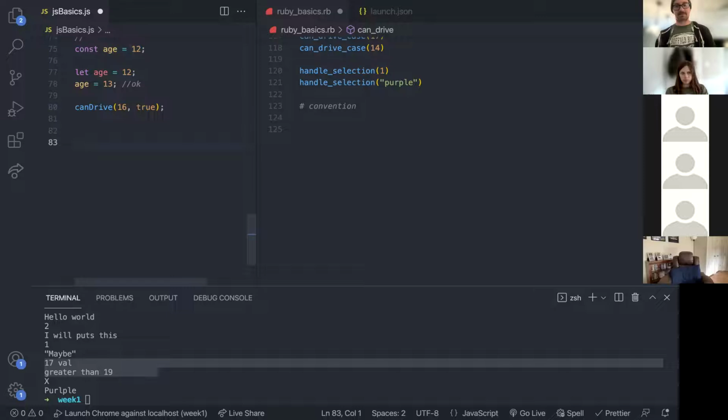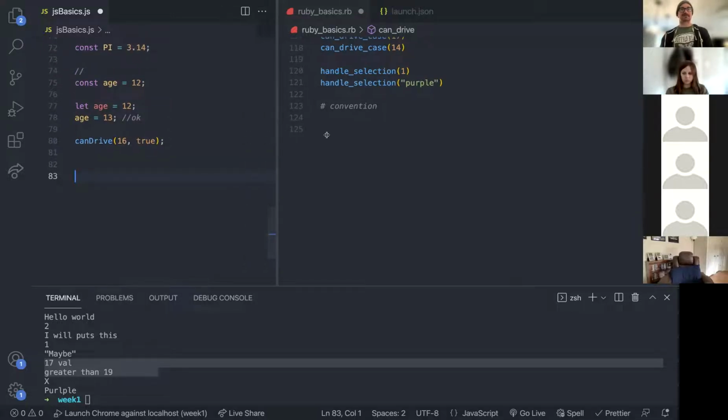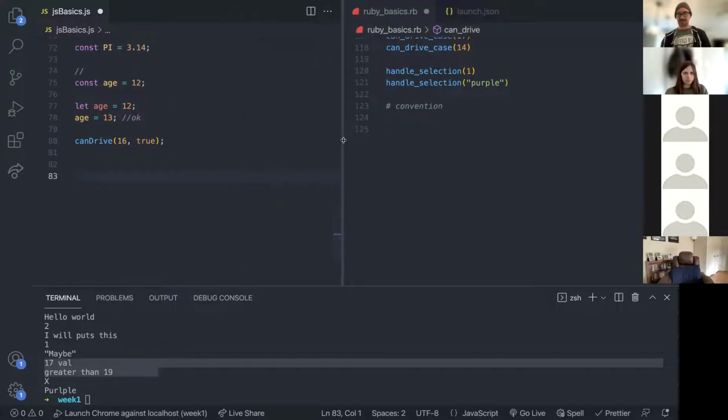Yeah, let's talk about that when we get back, because I want everyone to hear that. Oh, okay. That's another thing that is a little confusing, but yes, the answer to your question is yes. Okay. So if I didn't put in the parameter for has driver's license, it will automatically be evaluated to true.